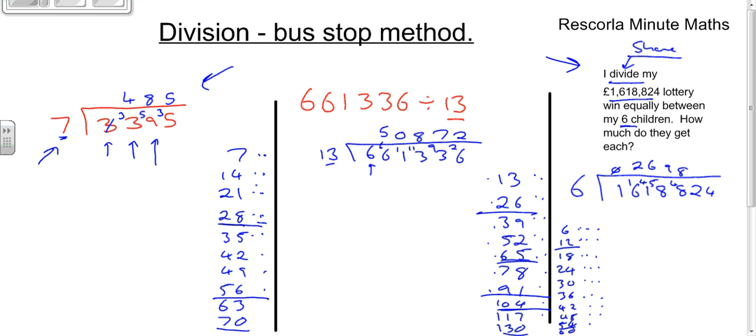So how many times does 6 go into 2? It doesn't. So we carry the 2 over. How many times does 6 go into 24? 1, 2, 3, 4 goes in there 4 times. So your answer should be 2, 6, 9, 8, 0, 4.